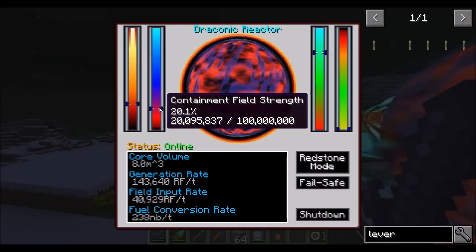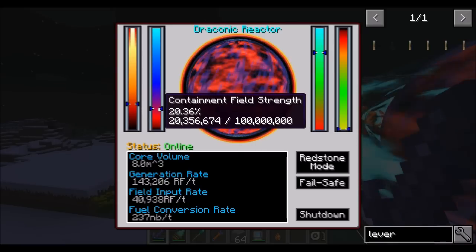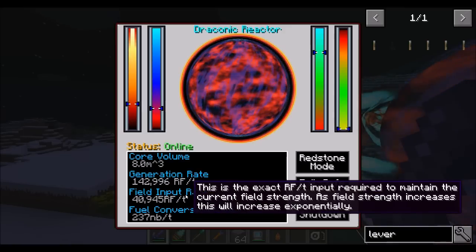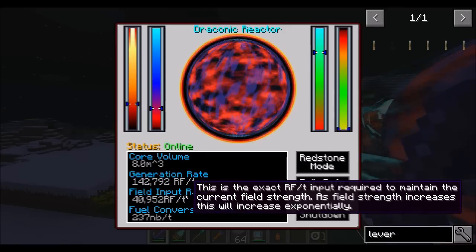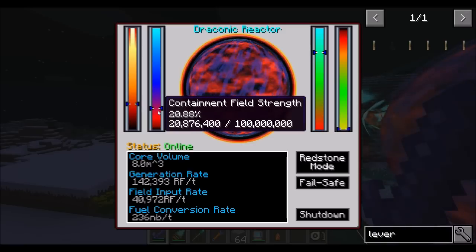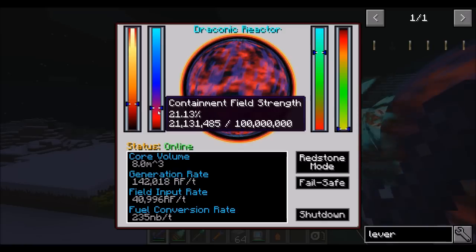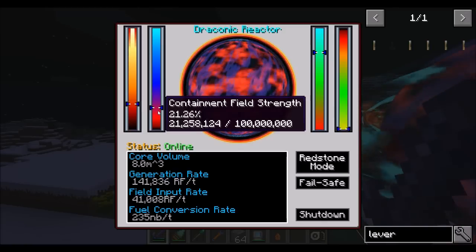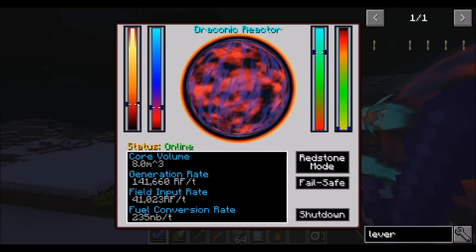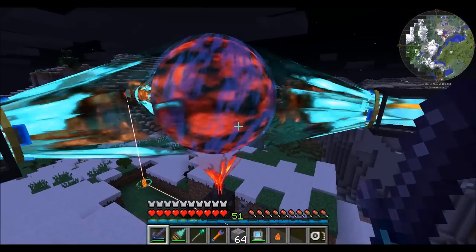That is cool. Okay. So we don't need the containment field to be at 100, because the higher the field strength gets, this will increase exponentially. So the lower we keep the field containment percentage, the better, right? But we don't want to get too low because then it goes boom, and boom is bad, right? So we could definitely get more power out of this thing. We just need to play with the numbers a little bit.